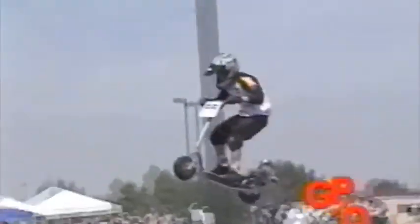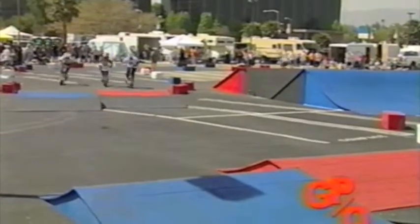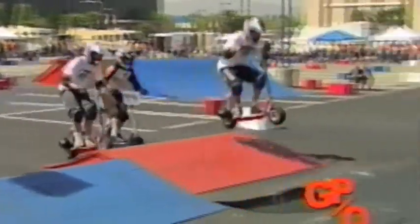It seems like when you do fall, because I watched when you fell, it looks like they avoided you pretty easily. Is that something you're able to do? I mean, how fast are we looking at here? Well, usually top speed in a race of a race Go-Ped is around 32. It doesn't seem like that fast, but really it is because it's quick. You get up to speed in like no time. You have to be able to get out of corners fast and just get on the move.